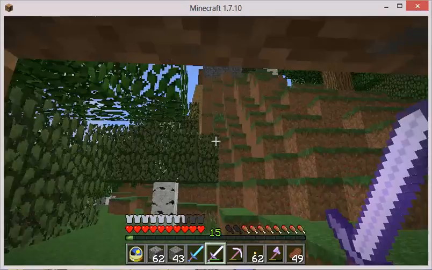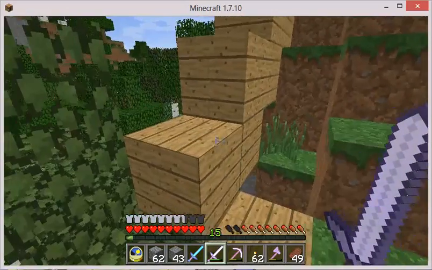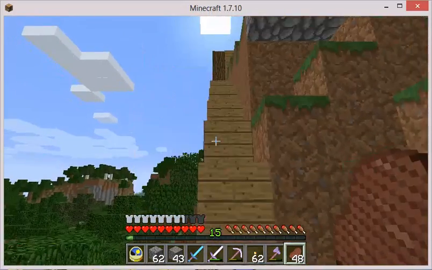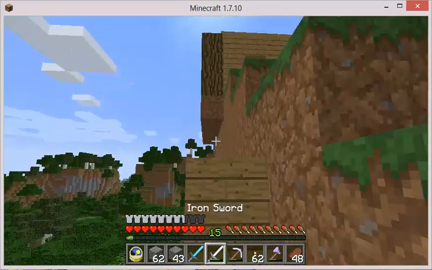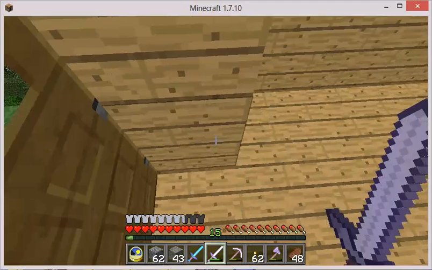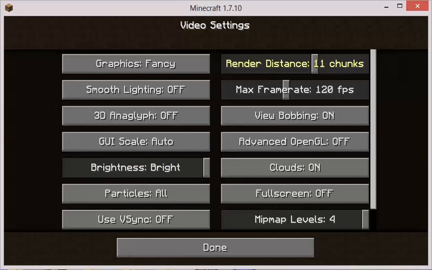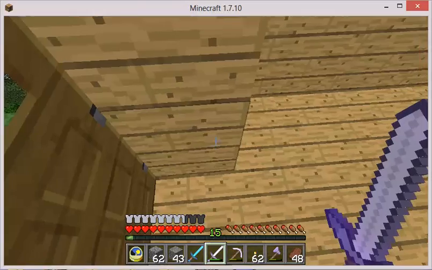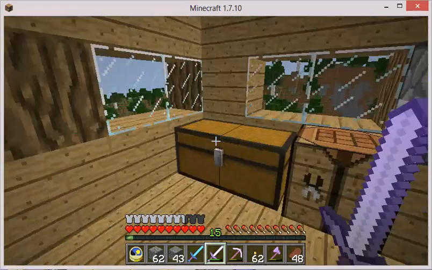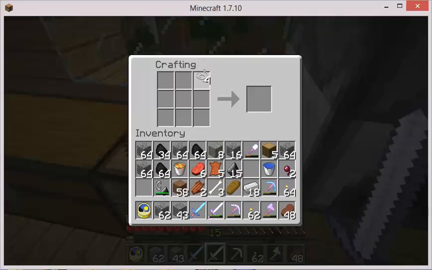I know in that creepy modded survival episode with the creepy noises. I just thought it was creepy, but I actually might want to lower my render distance here. Video settings, I'm gonna put my render distance on 10. See if that works. Clearly it kind of works. Ooh, okay. Still some lag spikes. Who cares?